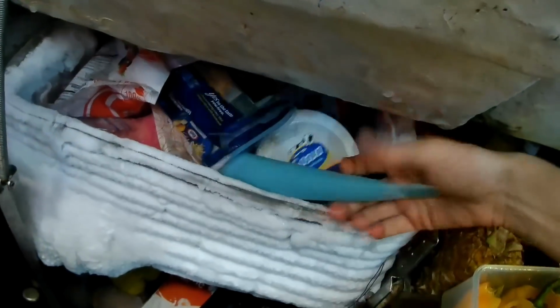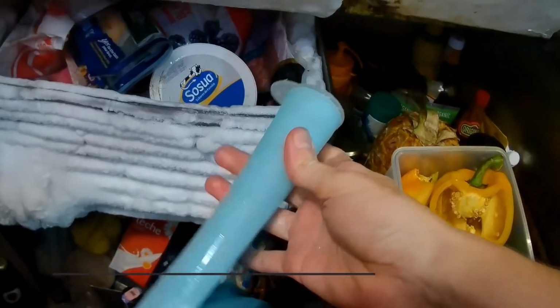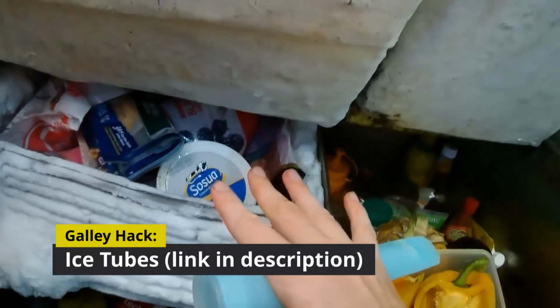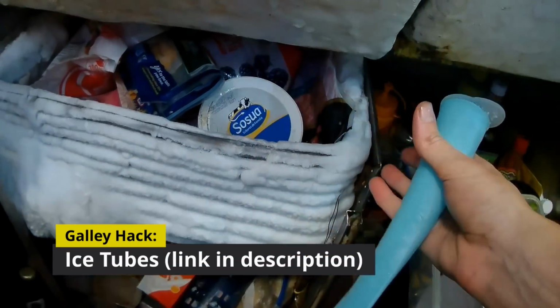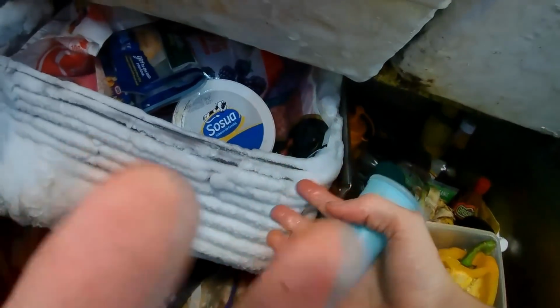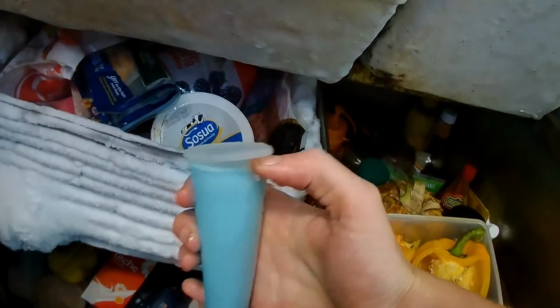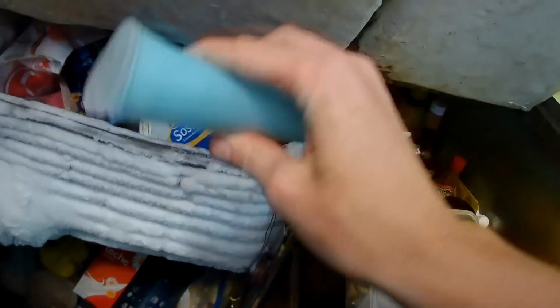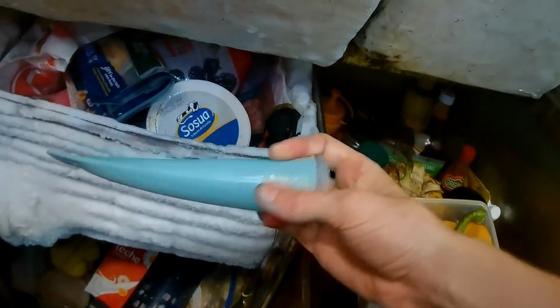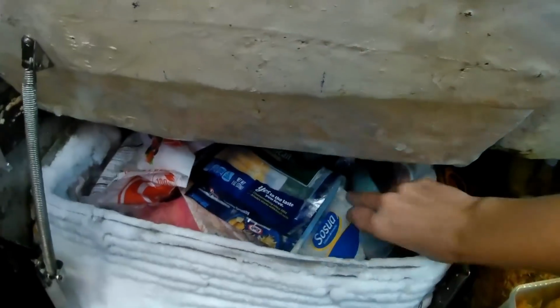These are my favorite way to make ice. These are ice pops from IKEA. We tried so many different kinds of ice cube containers and they spill and you get a big block of ice in the bottom of your freezer. There's all kinds of special ones. Some people make a big block and then use an ice pick, but these are really convenient because you can just pop the top, crack them in half, and it's perfect for one drink. And they fit just about in any crevice that you have left in your freezer, so it's a good way to use up extra space.